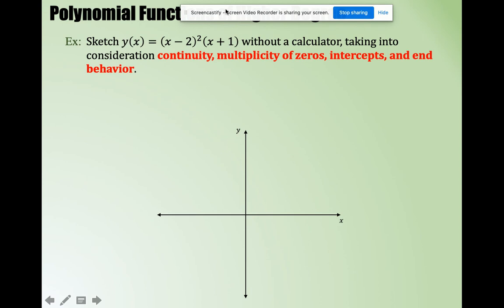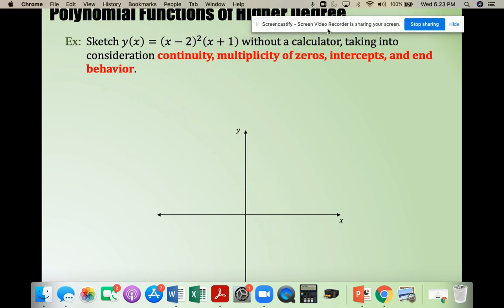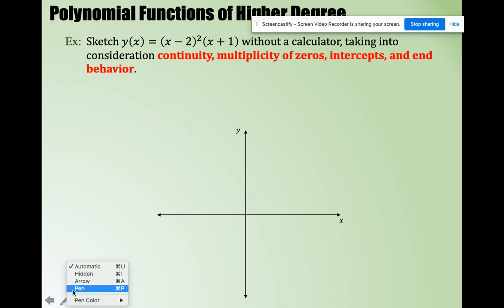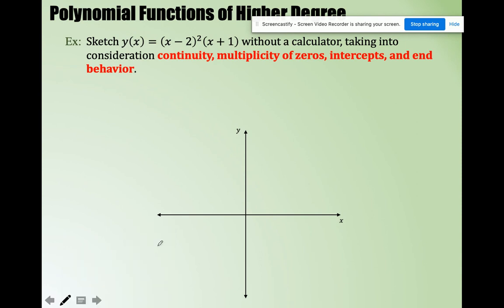So let's practice that. Notice, here's another occasion where I've given you factored form. You're happy for factored form. If I don't give you factored form, you got to get to factored form. But that's why you took AAF. We taught you how to factor higher order polynomials, and we will review that next lesson as well. But I've given you factored form, so without a calculator, think about the continuity. Polynomial is always continuous. Multiplicity of zeros. How the zeros go to the x-intercepts. Also think about the y-intercept. And think about end behavior.